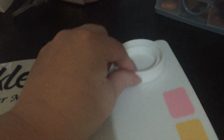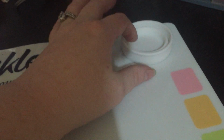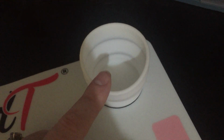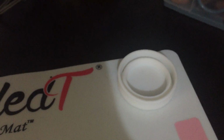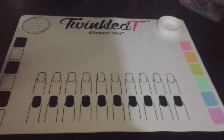And the most fun and unique part of this is this little cup. When you're finished using this, you just put a bit of acetone in there and it makes clean up a lot easier. But also, guys, it pops up like that, and as you can see it's quite deep, and you can easily do water marbling in there or water decals, or put some acetone in there, whichever, and then it just pops back down like that for easy storage. So there is the mat, which I love, and I'm sure I'll get lots of use out of it.